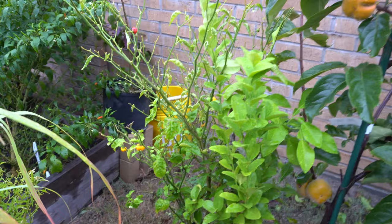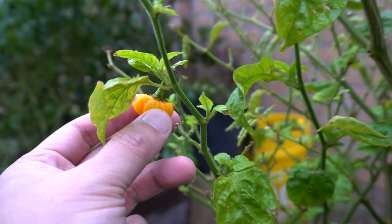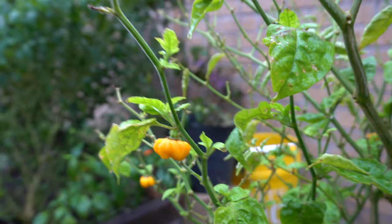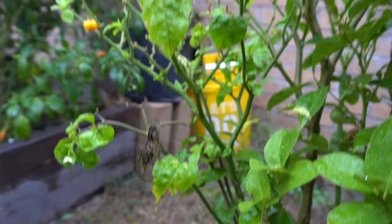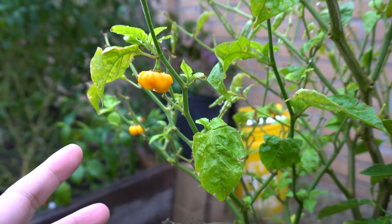Here is the pepper plant that produced the staracha pumpkin, and you can see here is what is left of it. I collected all of the larger pods already, so these are the small tiny ones that remain. As soon as I picked the larger ones off, they were green and they ripen up quickly. I have a few over there, so it's not a very good looking plant right now. I didn't have anywhere to put it so I placed it inside this container with the lemon. This is all that it produced, but I really wanted just a few so that I can get seeds out of them.